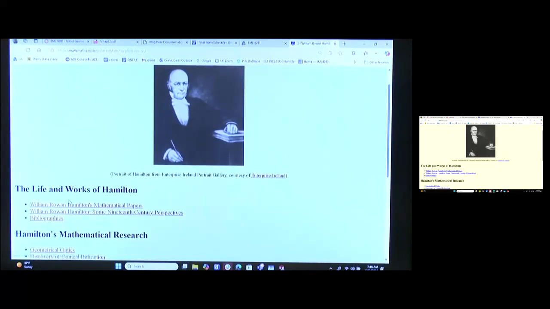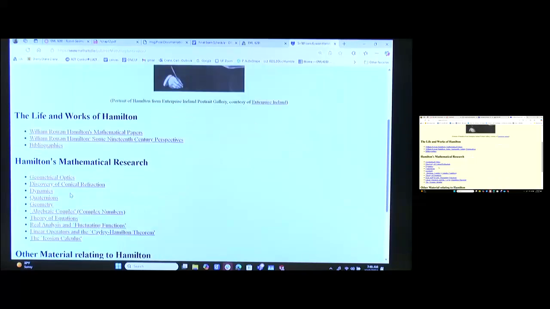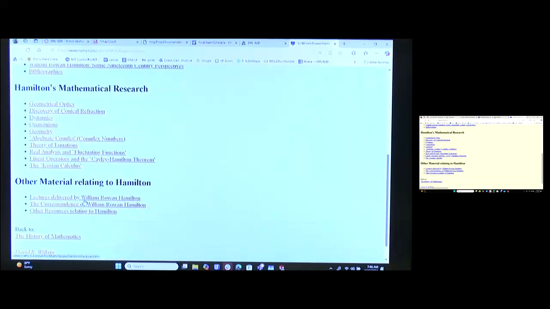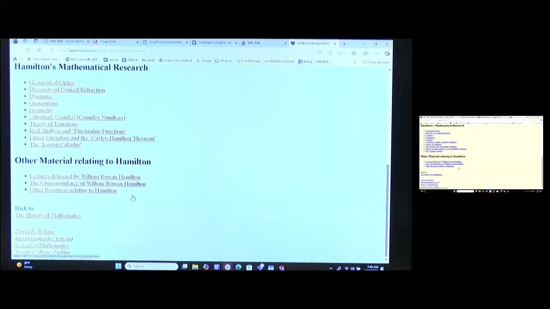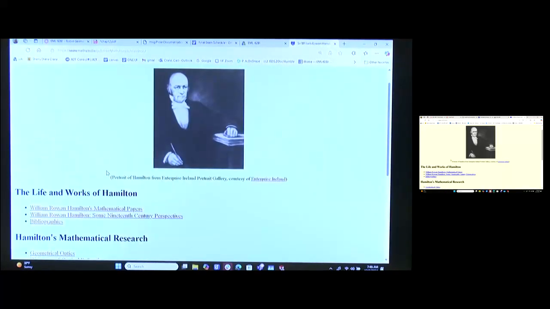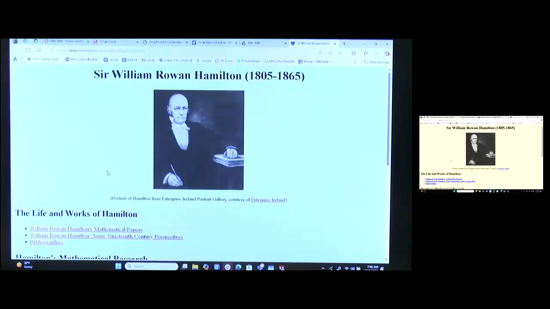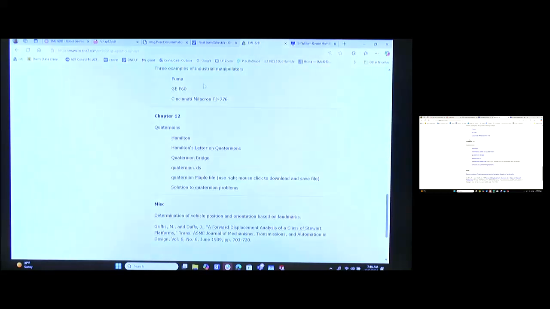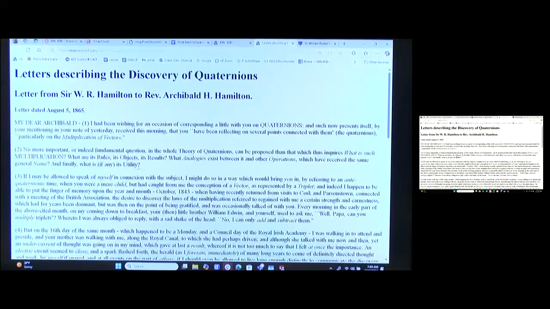And this is kind of an interesting website. It has a lot of his history and biography. Oh, look, here's a whole section on quaternions. He did other things also. Lectures delivered, holy cow. So I guess they didn't have Edge back then, so they wrote it all down and put it out there. So we can take a look at that, but there's kind of another one that I want to look at, this letter on quaternions.